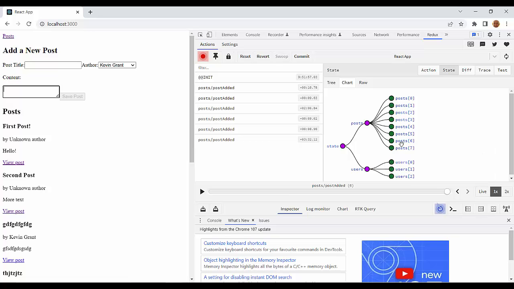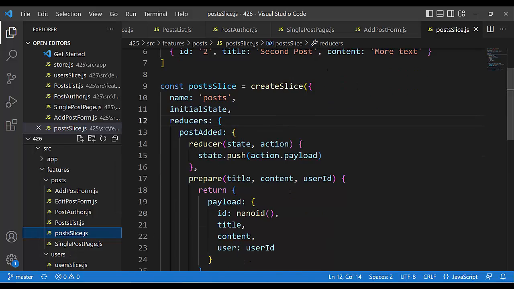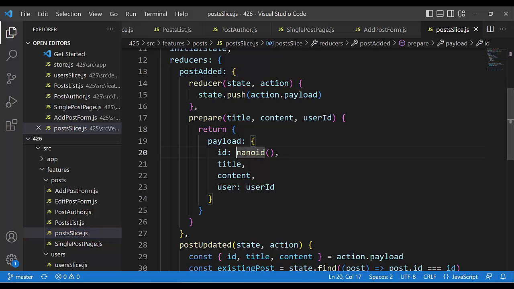Those 3 fields here are from the form, and the ID would be created automatically by a function in postsSlice, the function nanoid. That function produces a random string with a lot of characters.